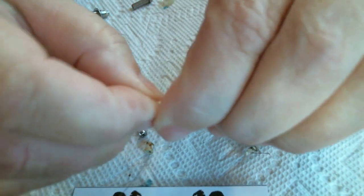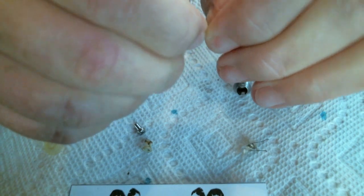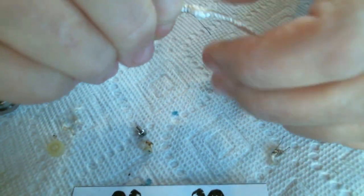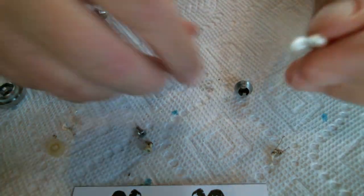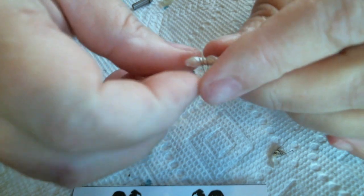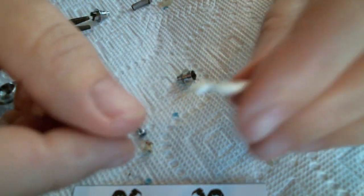I'm using my pre-cut 32 gauge kanthal wire - I'm mighty proud of this stuff, it works really well and wraps a nice little coil. We're pinching it good with the wing as we wrap. Now we've got it, going around one more time - wrapping nice and tight, not twisting the wire as we go. I'm going for low ohms so I'm only wrapping three times, though you could technically wrap four. The silica wick I'm using here is 3mm, and 32 gauge kanthal makes a nice light coil.